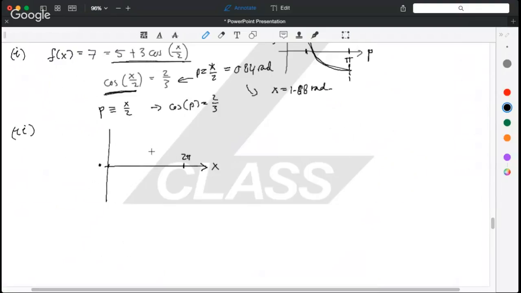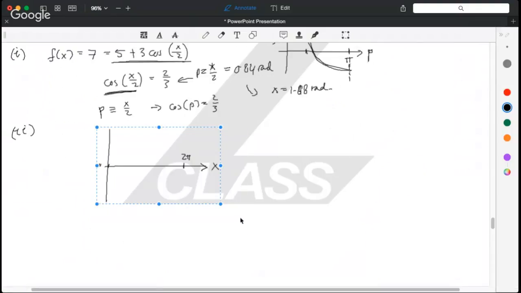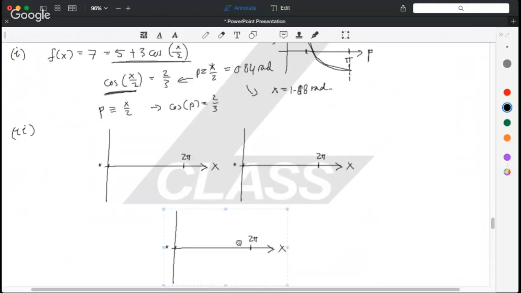Now, in fact, let me draw this in various stages. So these are going to be our various graphs as we improve our understanding of this function. So initially, we're just graphing cosine of x over 2, and that's just what we graphed before, like so. 2/3, and now we're going to multiply it by 3. Like that's the next thing.